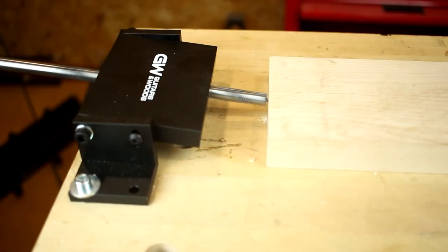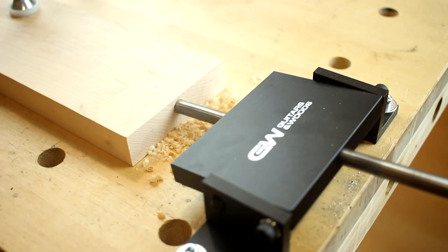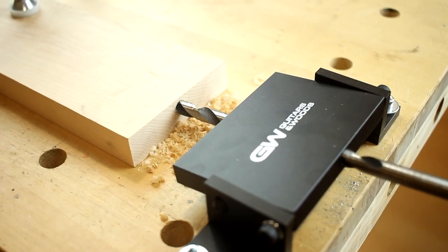For the angled hole in the neck heel, we'll use the F-style truss rod drilling jig. You should proceed drilling until it reaches the truss rod channel.